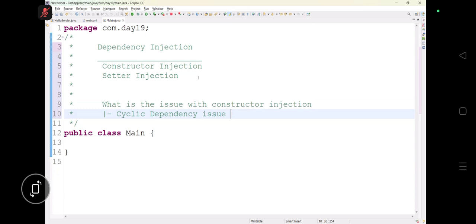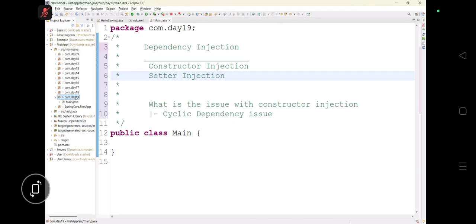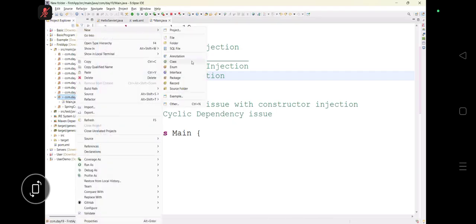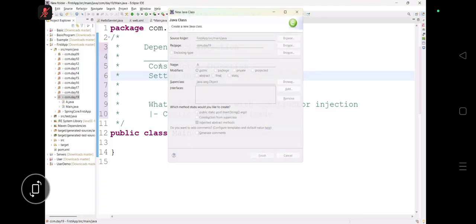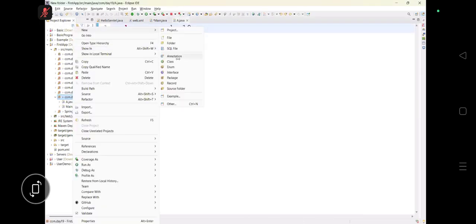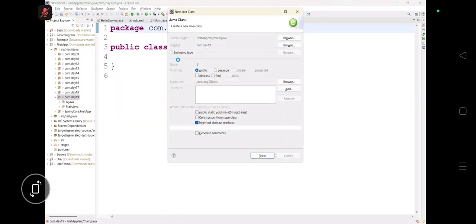Definitely the interviewer will ask you if he reaches dependency injection. First of all, please concentrate guys. Now suppose I'm giving you the cyclic dependency idea. Suppose I have a class A. Now we have a class B. Understand carefully, online people too. We have class C.